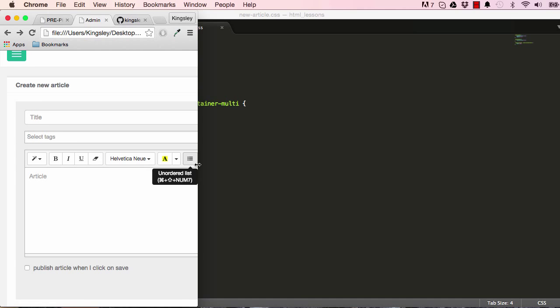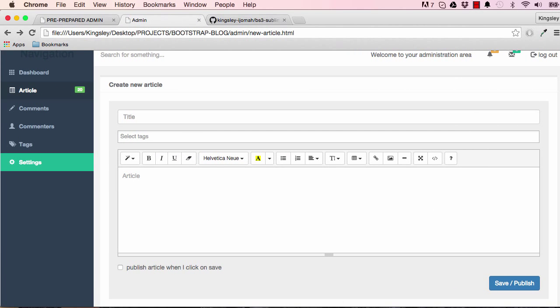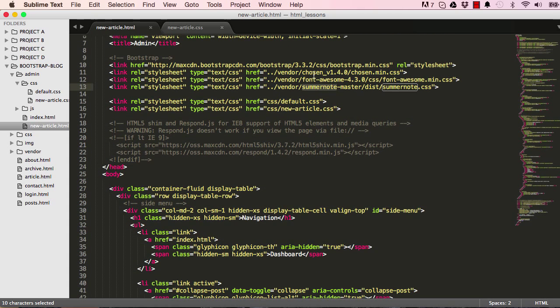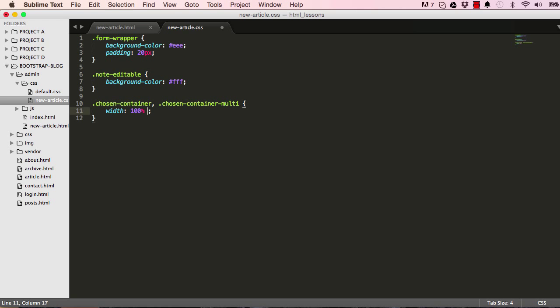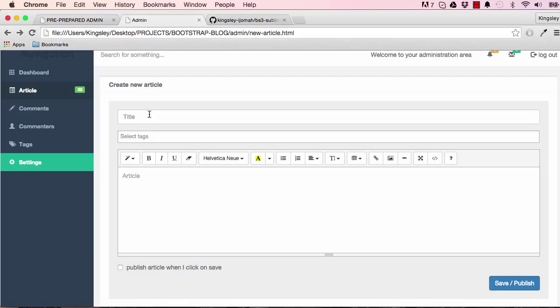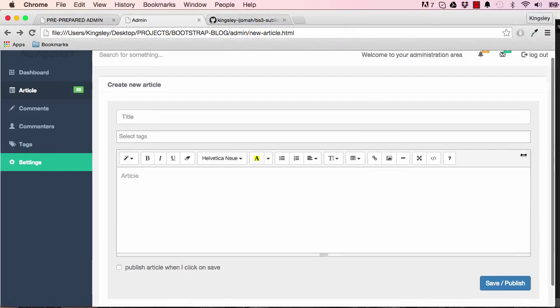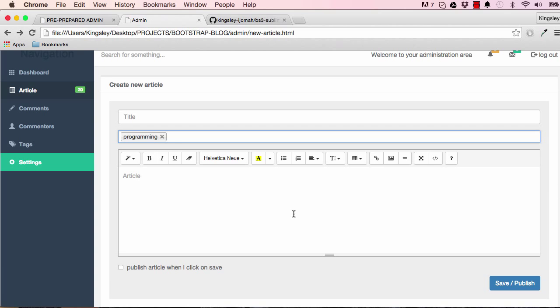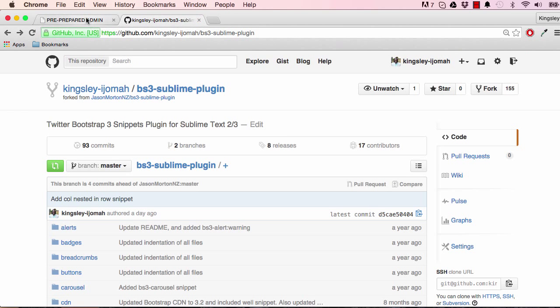Okay, so the reason why it hasn't worked is if we go into our HTML, you will notice that up here we have our summer note and our chosen are both above our CSS article. So we need to override it. To do that, we say bang important. So this is how we override inherited CSS. Now when we resize, our own width will take effect. Okay, so everything else would work as expected. So I just wanted to quickly fix this problem before we went on to our task.